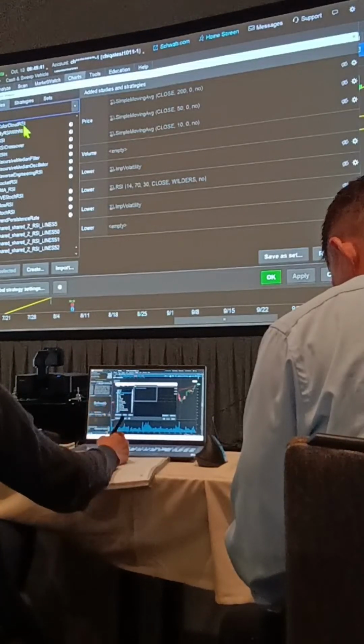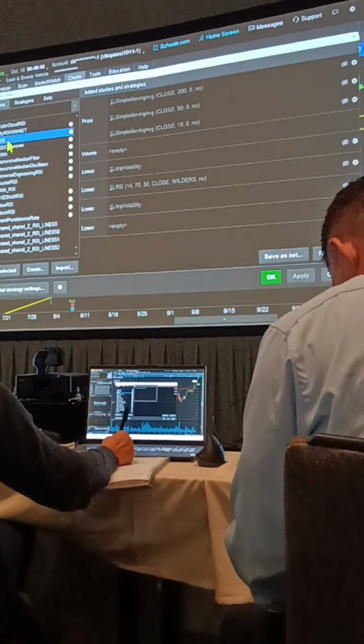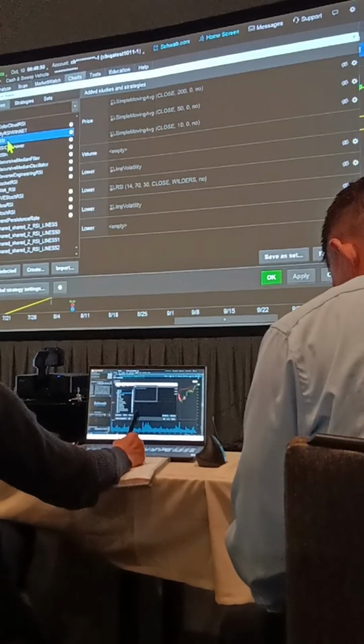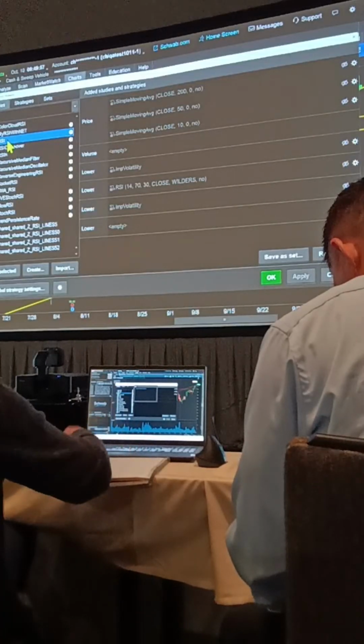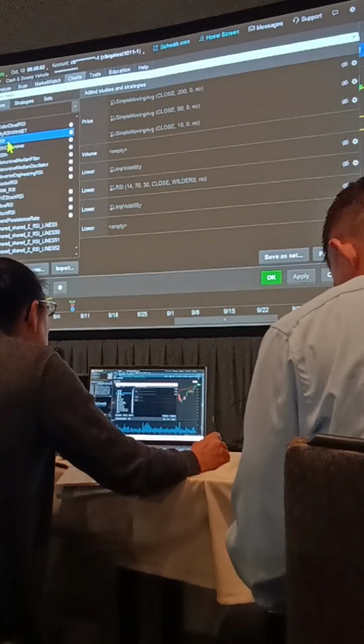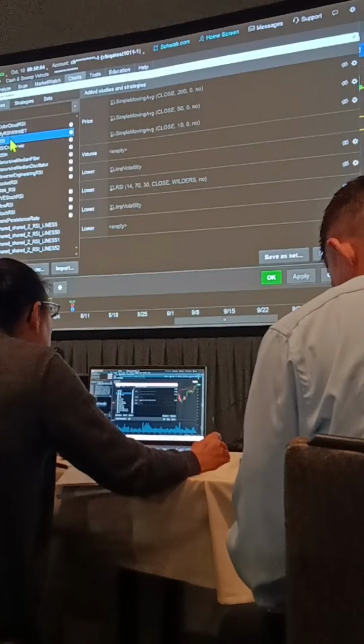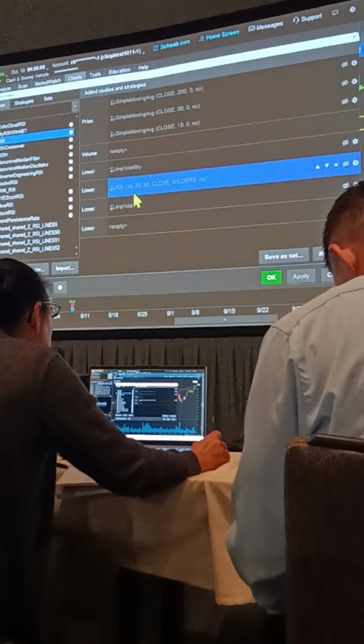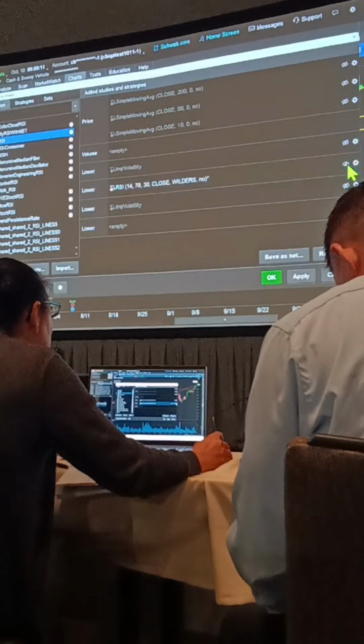And remember how we talked about trend direction relative to other directions? We talked about candlesticks being large or small relative to other candlesticks. Well, here we're going to look at momentum relative to what other candlesticks and trends have been doing, incorporated into one indicator. So Ray's got here on the list, RSI, Relative Strength Index. I've already got it in the chart. We're just going to open up the eyeball so that we can see it, and we're going to click on Apply and OK.